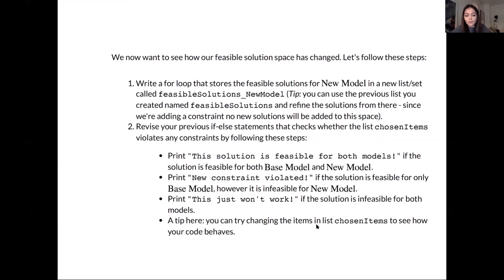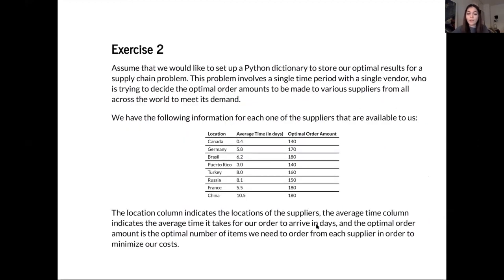So the second exercise is kind of similar. We have a supply chain problem, with different suppliers, different times, and different optimal order amounts that we have again solved the problem for. We're assuming that we already have the CPLEX and Gurobi implemented in our program for this one, since we haven't learned how to do this yet.